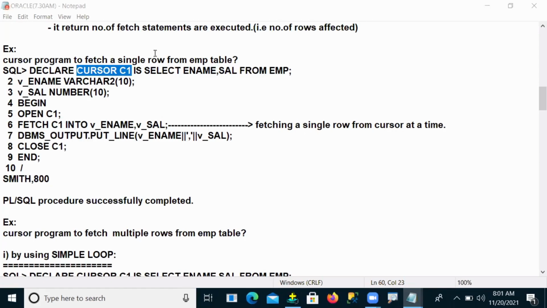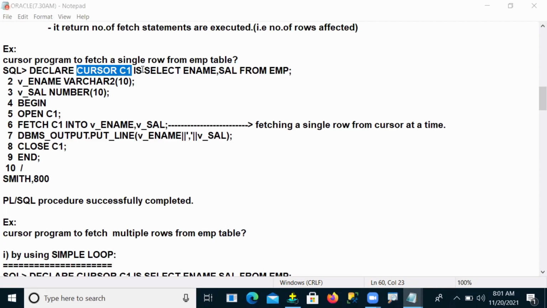Without parameters, default constructor; with parameters, parameterized constructor. You already know this on the front-end side. The same definition applies here: when you pass parameters to a cursor, it is called a parameterized cursor; if you are not passing parameters, it is a default cursor. So these examples are default cursors because we are not passing any parameters.